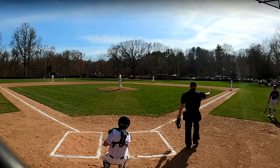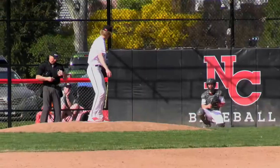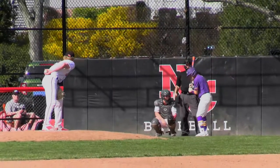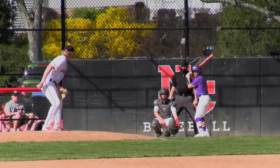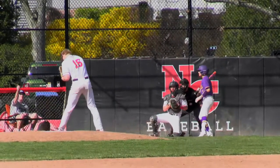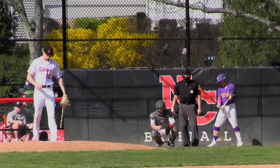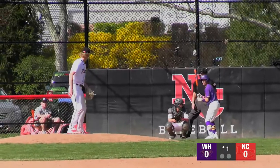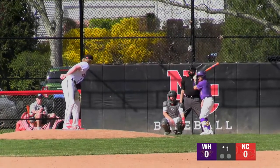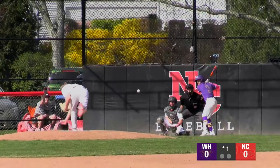This is the Rams' third game of the season, and coach Boss mentioned they haven't been perfect yet. Ball one — we start off with a 1-0 count. Aiden Gray is going to try to attack hitters up and inside with heat. The second pitch is up and in again, missing at the same spot as the first — Gray finds himself down 2-0. Armando Quito up 2-0 in the count.